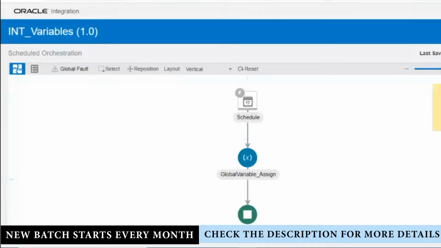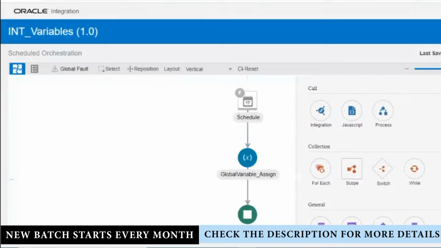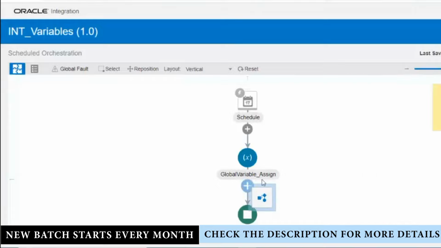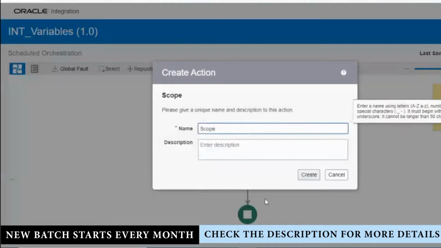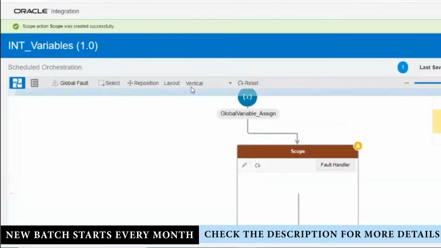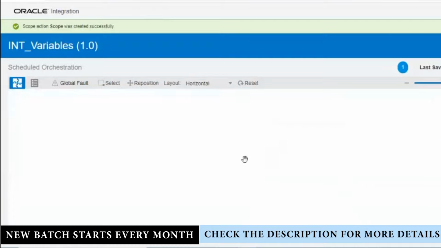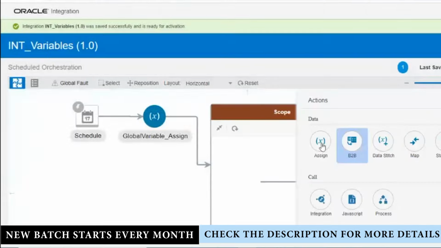We'll see those examples later, but let me have something called scope. You can change from horizontal to vertical, vertical to horizontal. There is no harm in that, for easy readability.